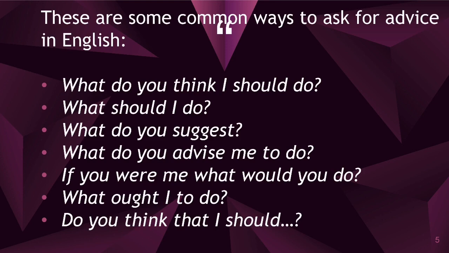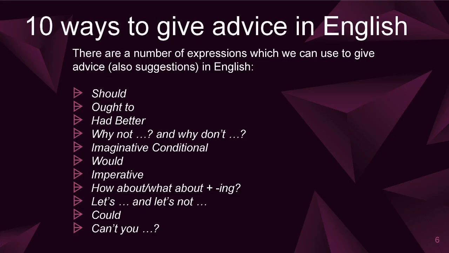to give advice in English, including the modals, conditionals, imperatives, and other phrases. These are the 10 ways to give advice in English. There are a number of expressions which we can use to give advice, maybe also suggestions, in English. The first one is should. The second one is ought to. Number 3 is had better.